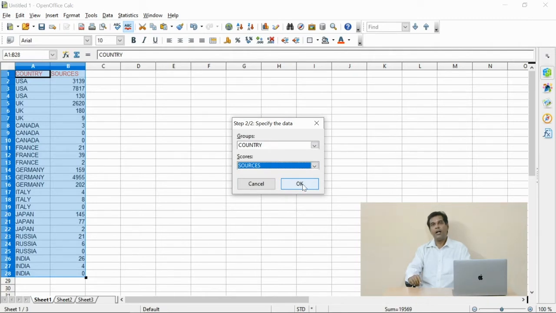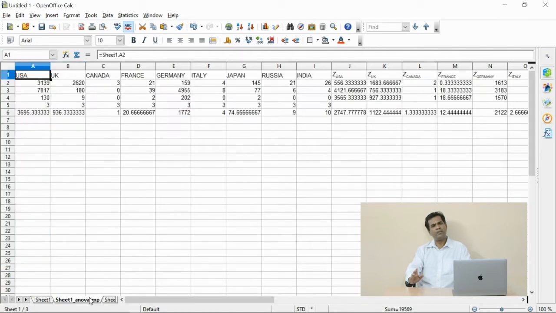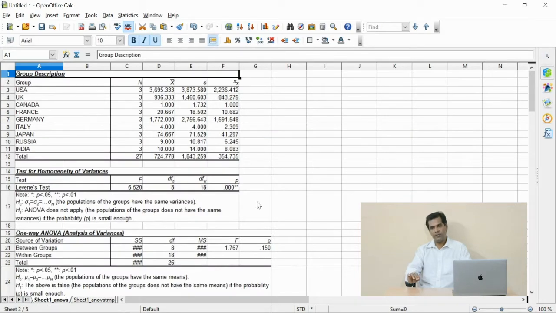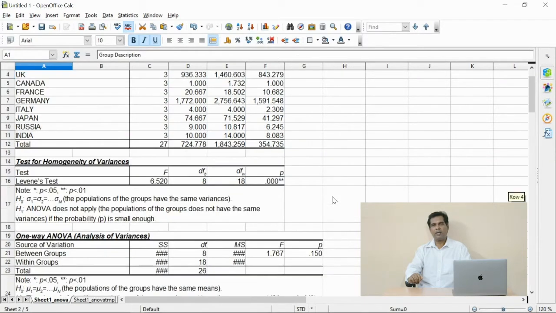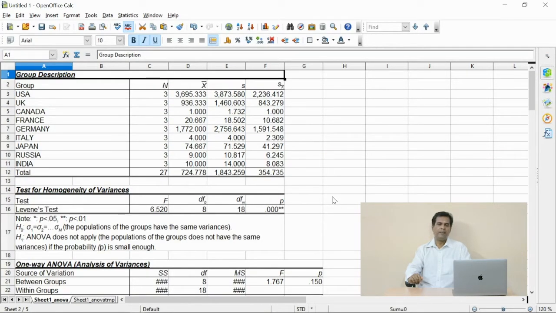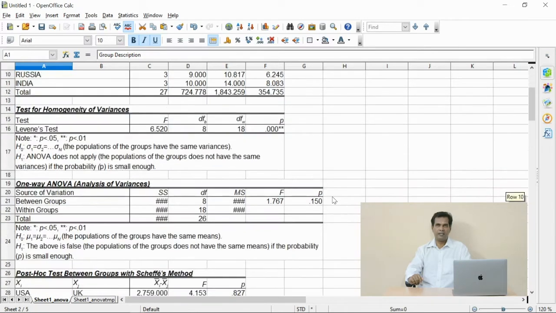See, you are watching the output where you can observe the basic measures for the selected data, and the Anova results also have been generated. The homogeneity of variance tests also have been generated by this add-in tool.